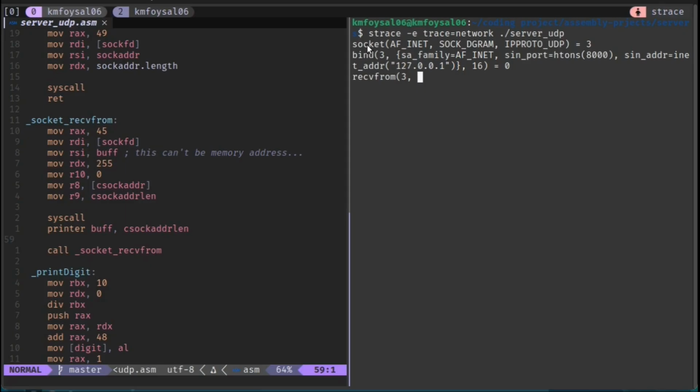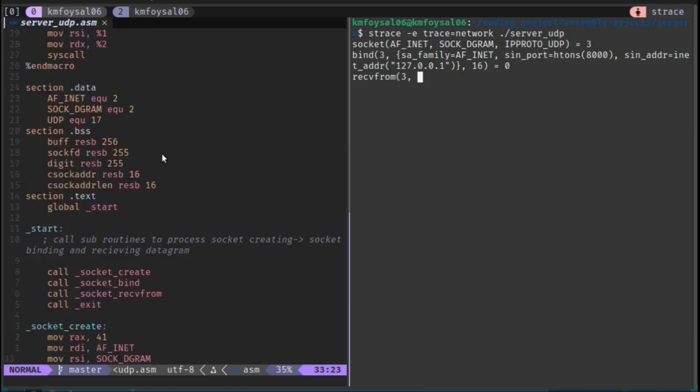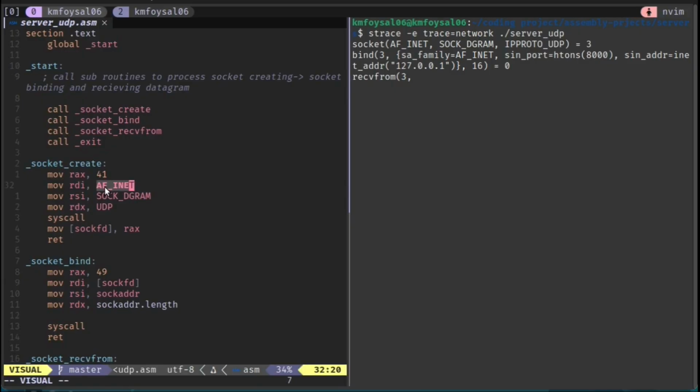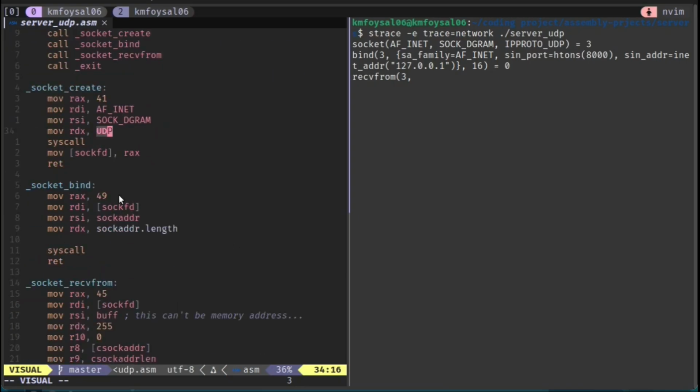Now you can see first of all it's creating a socket with AF_INET, SOCK_DGRAM and the protocol of UDP. Then it's binding the socket. This is the socket file descriptor, so it's binding this.